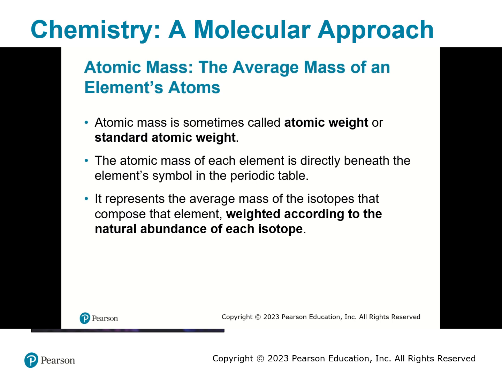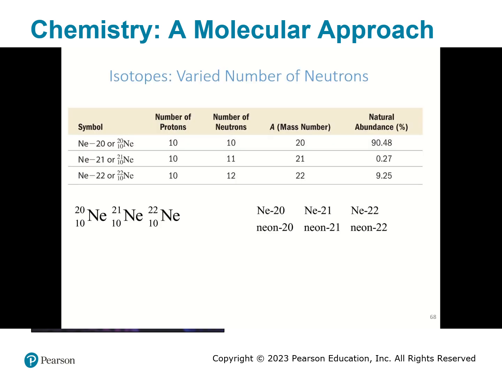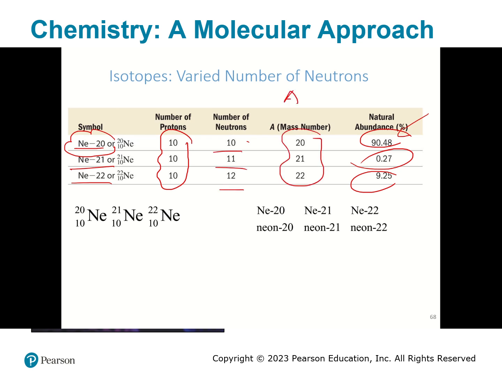For example, chlorine's atomic mass reflects both chlorine 35 and chlorine 36. So let's go to this example, neon over here. We have neon 20, neon 21, and neon 22. See the percentages over here, they vary. 90% of the neon that you're going to find in nature will be neon 20. If you look at the number of protons, they have a fixed number of protons. Remember, that is the identity of the element, so it will never change. But the number of neutrons is what changes, so the mass will change, because we know the mass is protons plus neutrons.